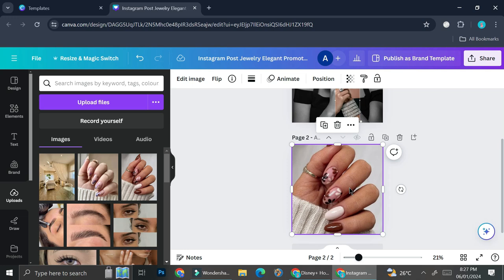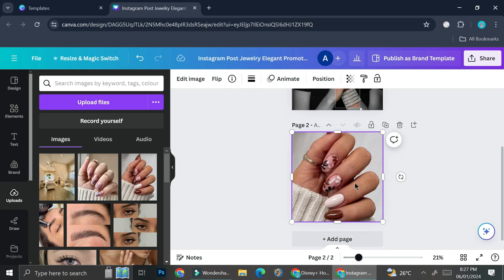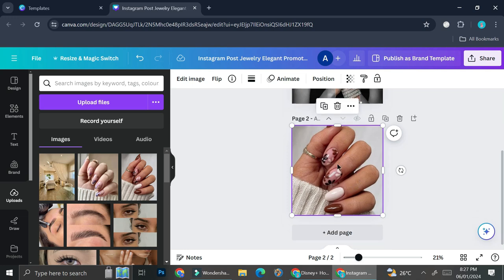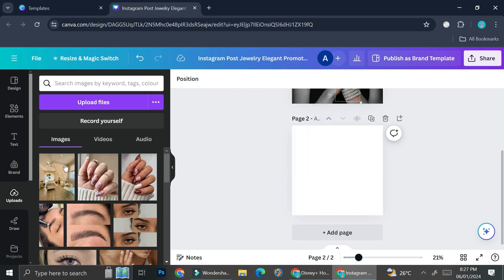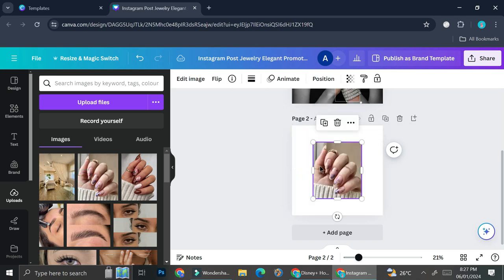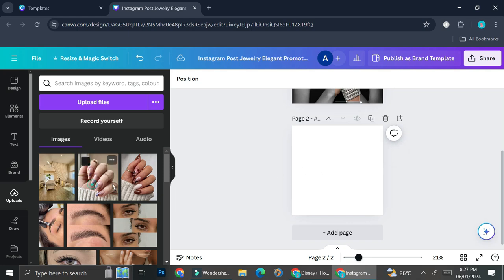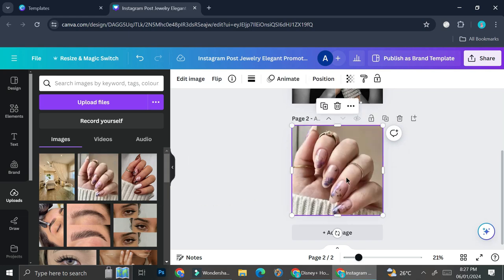So this is going to change my picture into the background. Now, as you can see, I don't really like how it fits for now because this picture originally does not come in a square style, so I think I'm just going to use this one right here and use it as my background.